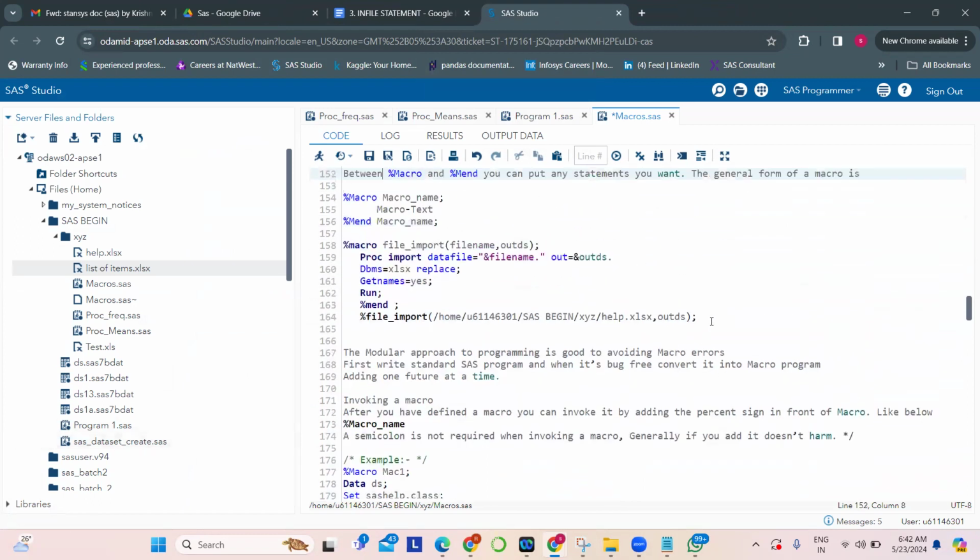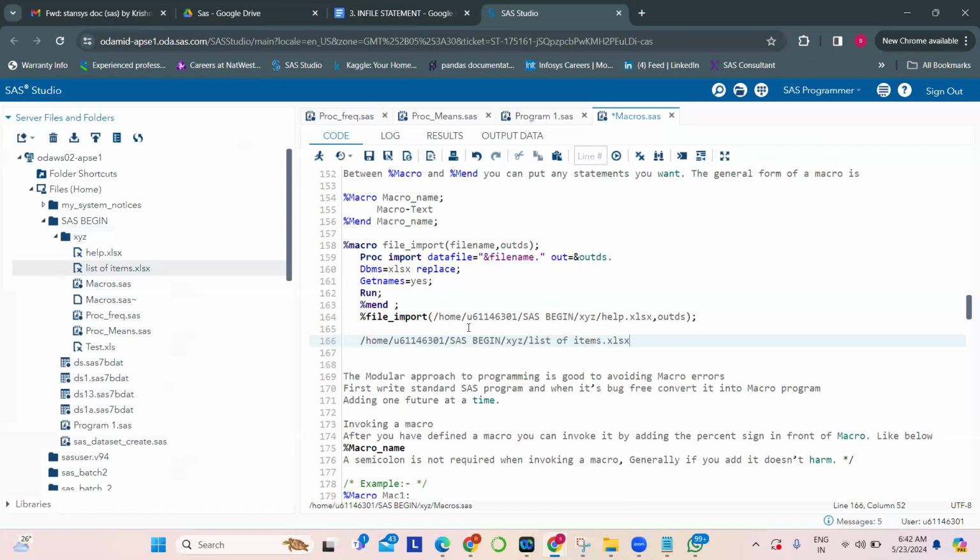Same thing, if you just want to create another file, you change this particular file name extension and your desired output dataset. For example, I just want ds1.